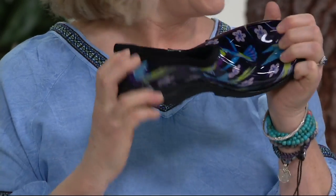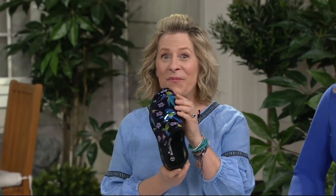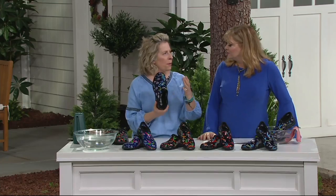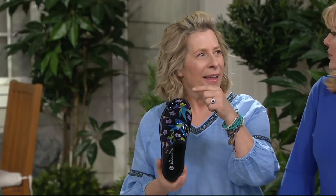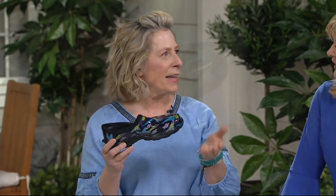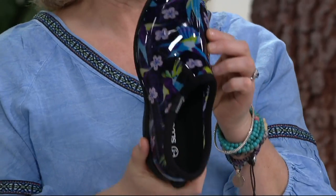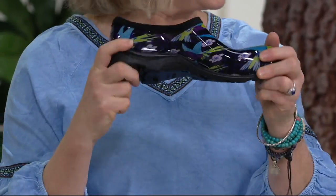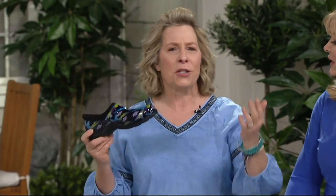Susan brings us lots of really great lawn and garden items. And I know you're a huge gardener and love to spend time out there. These are essential — Sloggers, American-made since 1948. All-day comfort support. Totally waterproof. Never ruin another pair of shoes again when you think, 'I'm just dashing out. I won't ruin them.' Yes, you will.